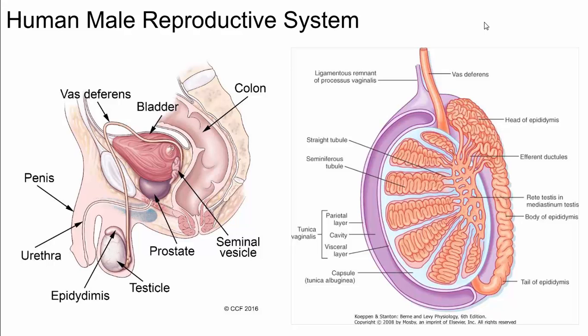So, you've heard of a vasectomy before? It's surgery that a man can have if they don't want to be able to make a woman pregnant anymore. It's basically just the doctor cuts the vas deferens so that the sperm cannot get out anymore. However, the other parts of the semen are still produced.